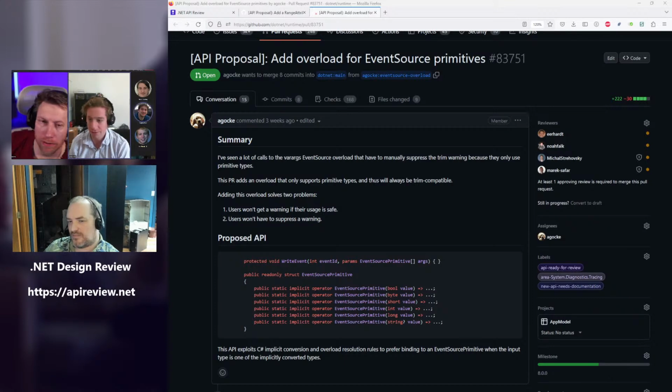Yeah, I was going to say, I would assume a fairly efficient version of this would end up basically being a reference field for the string possibility, and then 16 bytes or whatever the largest type you support is, and some sort of discriminator to allow us to interpret it. Some sort of discriminated union, if you will.